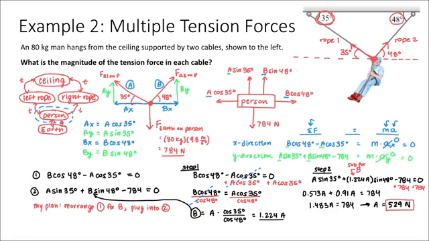Since I solved for B in terms of A earlier, I can plug A equals 529 newtons into that expression to get B equals 647 newtons. The tension in rope A is 529 newtons and the tension in rope B is 647 newtons. Keep in mind the problem solving process does not change: draw your interaction diagram, draw your force diagram, split angled forces into components, redraw using those components, and sum forces in x and y. Set that equal to mass times acceleration — which is zero for objects at rest — giving you two equations to solve for both unknowns.